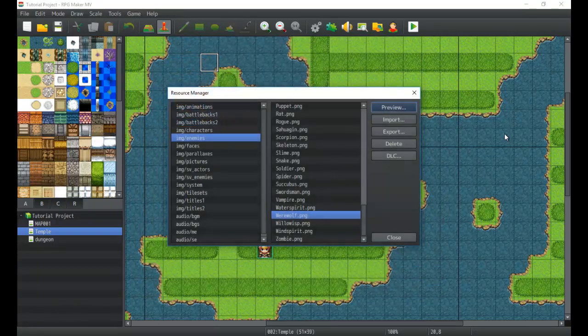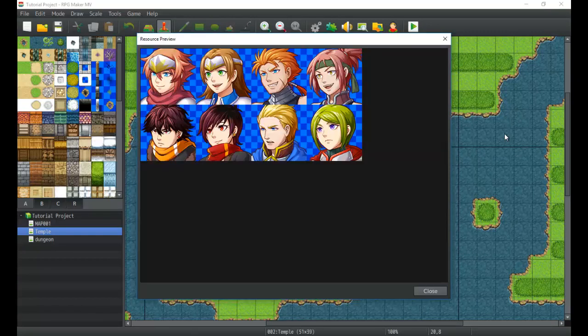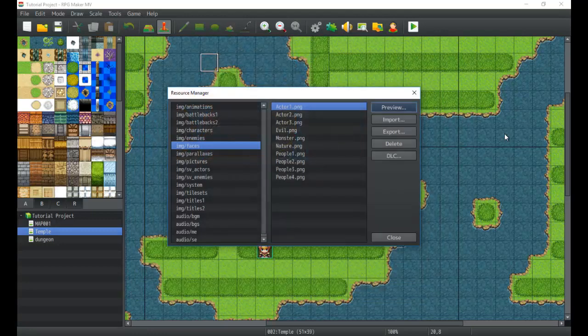Nothing complex about enemies. Faces, of course, have to be, I believe, 128 by 128. You can't have it bigger than that. And they don't have to, of course, be faces. There's no way the software recognizes faces, but you can put anything here. Maybe you could put just a single full-bodied character or whatever you want. But generally, it's meant for faces, and this is used in a bunch of stuff, from the characters' portraits in the menu, to the faces that you use when doing dialogue.